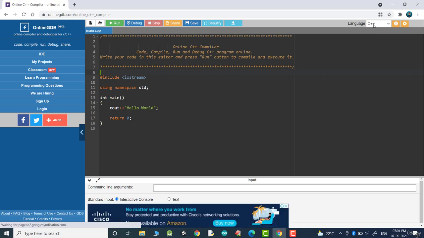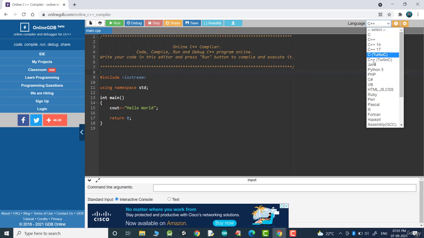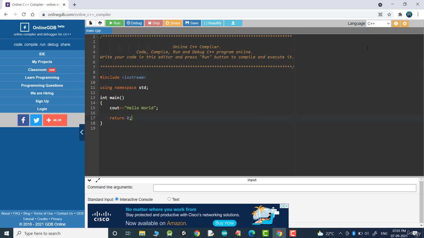Otherwise, if you want to change the language, you can select other languages also, like Java or C language. There are various languages all available, so you can use this online compiler for various languages. But we are using it for C++. So don't touch anything, just leave it, because you have already selected the C++ compiler.